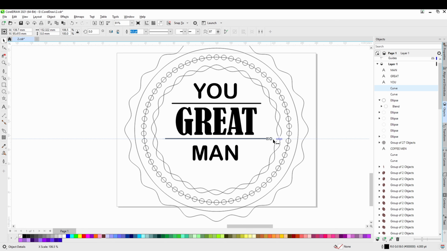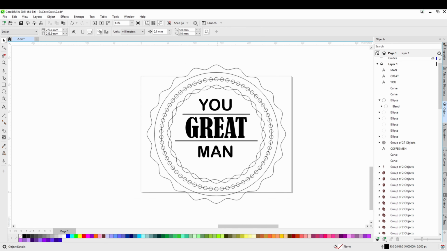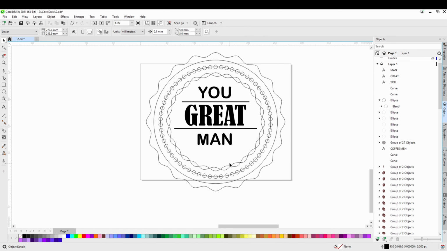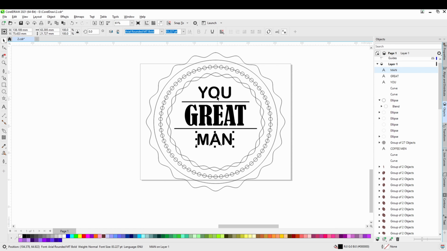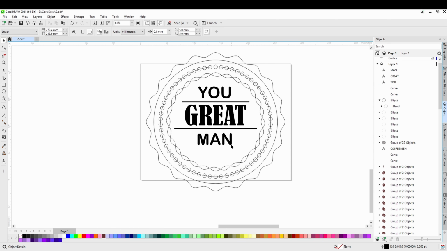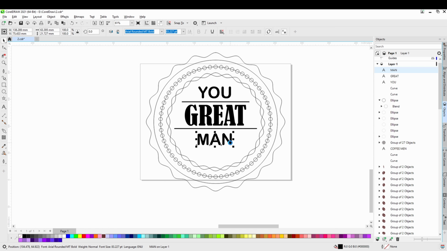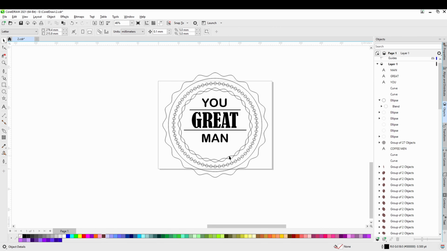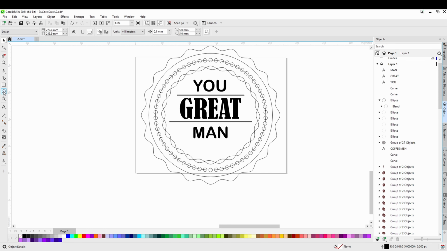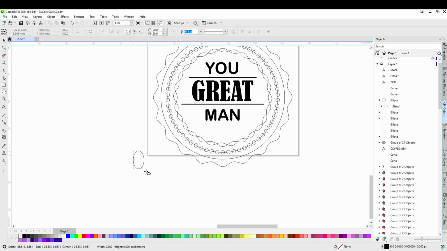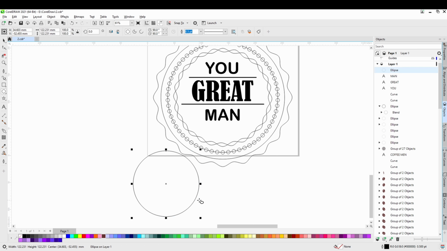This one, same process. Hover over and drag, and increase what you want. Align these, because I see them not perfect 100%, but depending on the rounding of the text, sometimes you see it's not equal. Now we put our circle. I need to put it in the middle to take the shape of the rounding inside.